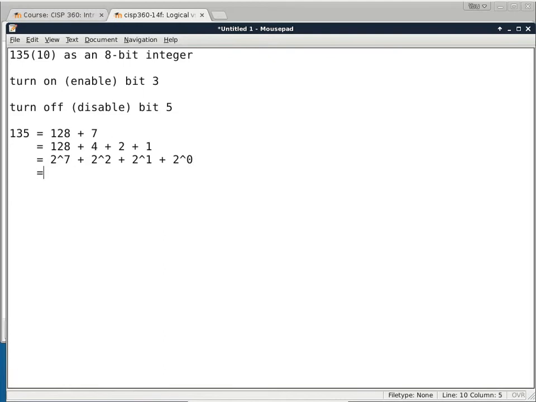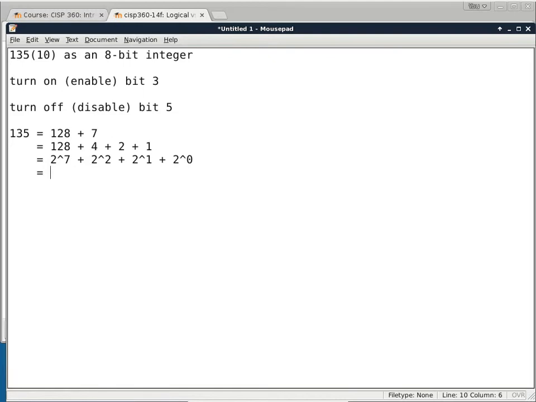And once you have these powers of 2, then you can start to represent each one as a binary number. As a binary number, 2 to the power of 7 is 1 followed by 7 zeros. Okay, the power itself indicates how many zeros you need to pad on the right hand side. Or if it is negative, it indicates its place on the right hand side of the point as a quote unquote binary point number.